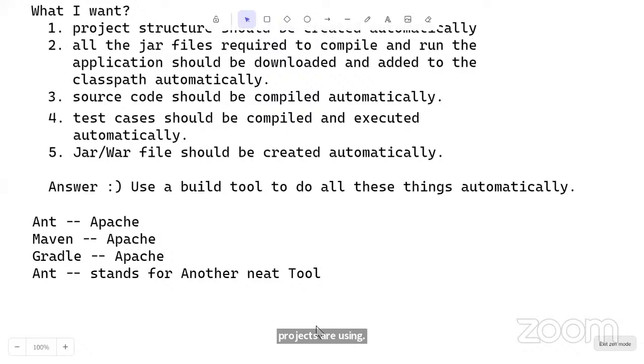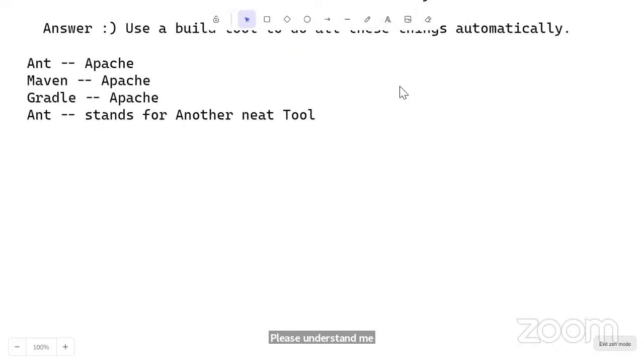Guys, Maven is the most popular one. Why? Simple example, guys. Maven follows convention over configuration. Please understand me. Okay.